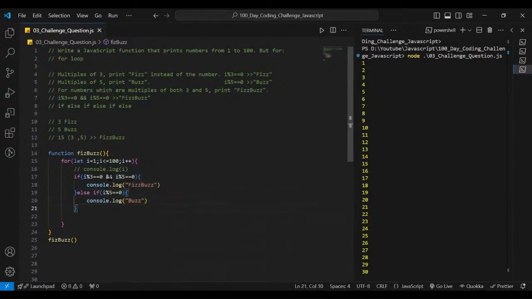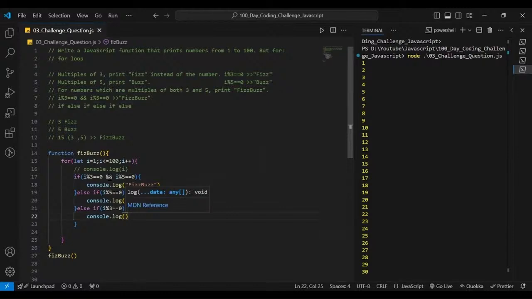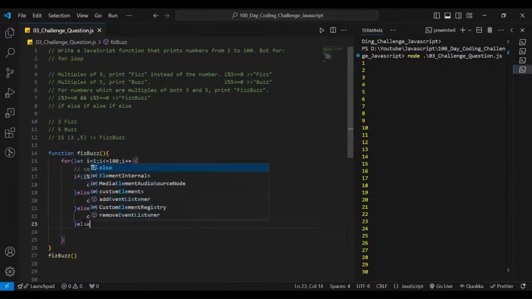Now what is the next part? Again, one more else if, and what is left out now? i modulus of 3 is equal to 0, and then console.log, and we will print here fizz, right?